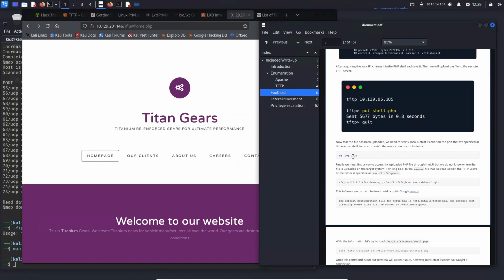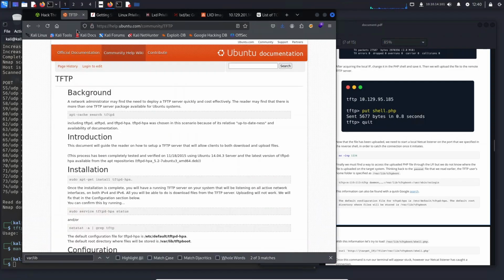Then after I upload the customized reverse shell file to the TFTP server, I'll try to trigger it by navigating to the default root directory where files are stored on the TFTP server, and that is /var/lib/tftpboot, as seen on this TFTP page.